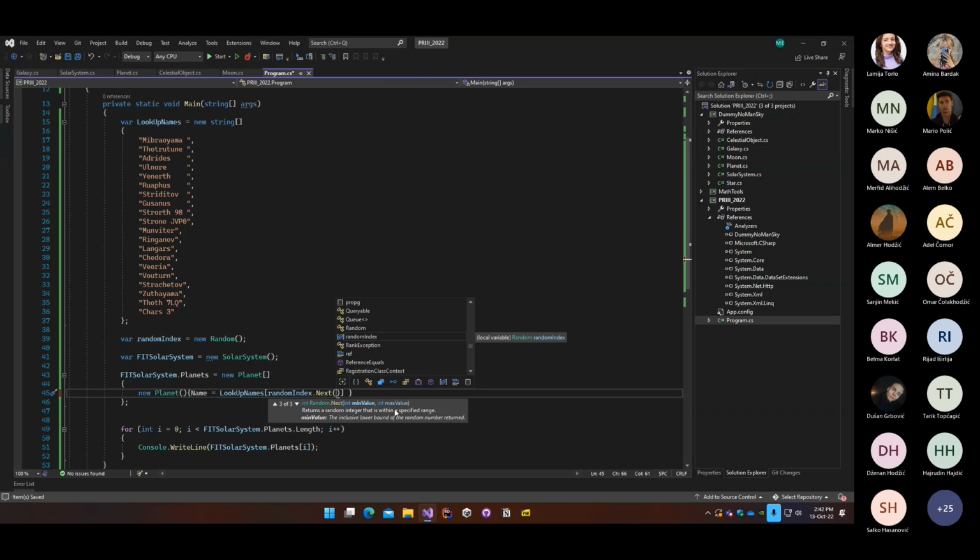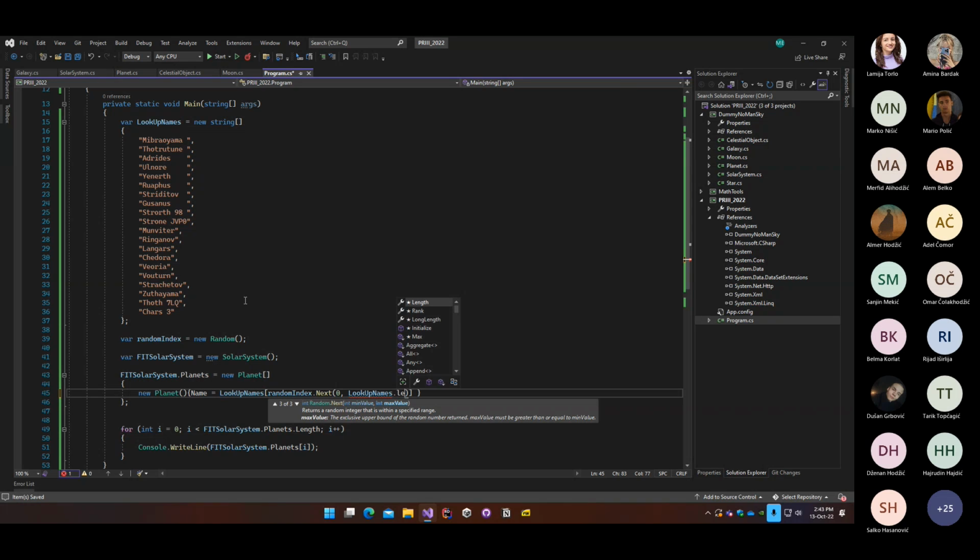However, I think the maximum value is, I don't know, inclusive lower bound, but it doesn't say. So if I say, for example, 0, comma, exclusive upper bound, it will not grab the last element of the array. So I should say lookup names dot length. Actually, dot length I think will be okay. We'll see.